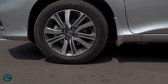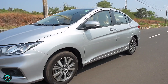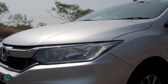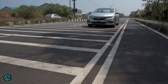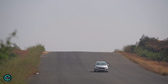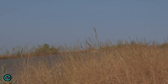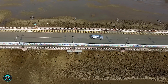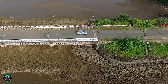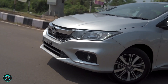With India's crowded roads and newfound fondness for automatics, it's a shame the City doesn't offer such an option on the diesel — but that's something that will perhaps have to wait for the next generation. With no mechanical changes to the suspension either, the ride remains largely the same — agreeably good by class standards, but not class-best. There's still a fair bit of roll around corners and the ride quality can get a bit choppy at times. The top ZX variants do get new 16-inch alloys and wider tyres, and thankfully they don't seem to have hurt the ride quality at all. As for the handling, it's pretty good.